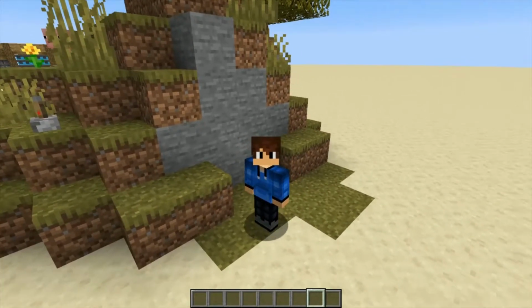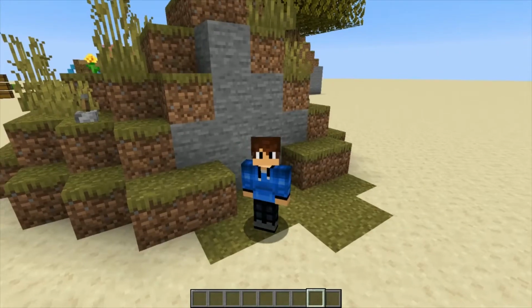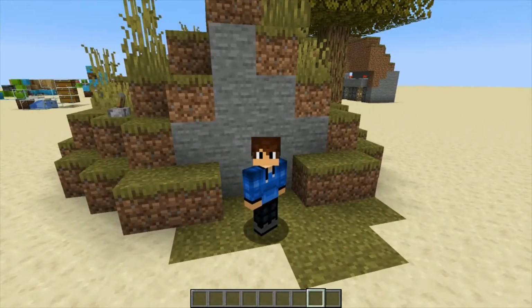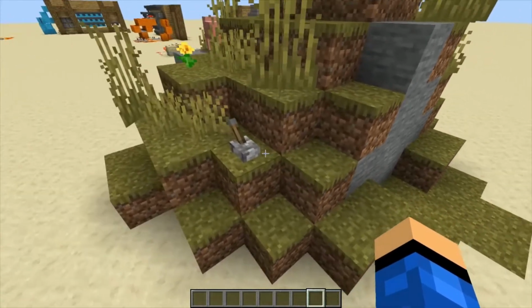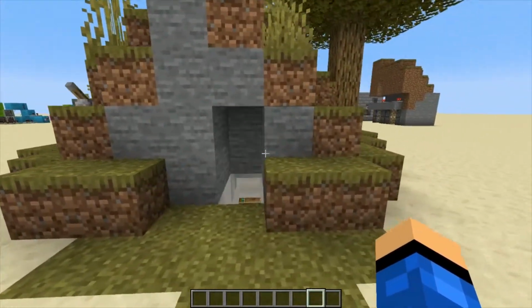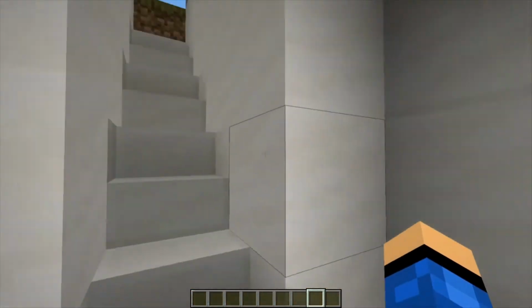Double piston hidden entrance. Now I'm sure you might be familiar with the concept of double piston extenders, but I have gone out and tried to make it so that it's 2 blocks high, so you can have a hidden entrance in a wall like this one behind me. So to open this door, I've just put a lever, but you could put any other activation device or hide this better, but you flick it and it pulls back the wall twice in a double piston extender and opens the ground up for a small base.